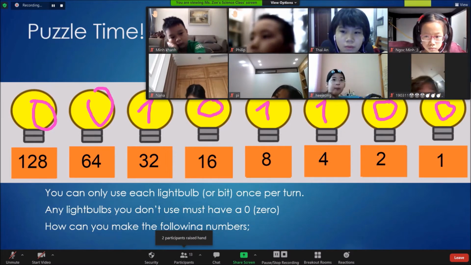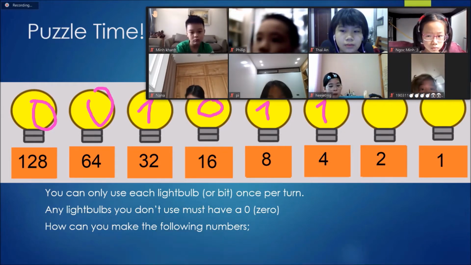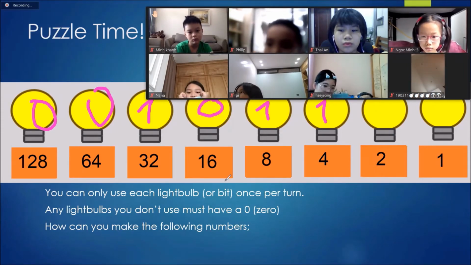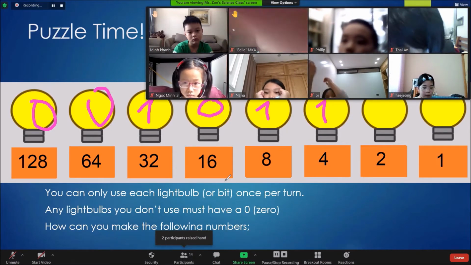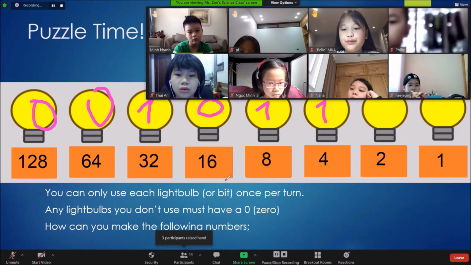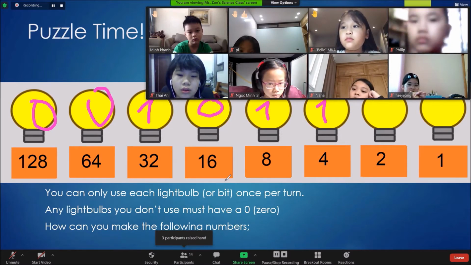Thank you, Dino. But I want to ask, what do you think is going to happen if we have the code written like this? What if we forget to put in some zeros or some ones? What do you think will happen to the computer if we don't finish the code properly? It could cause a bug. Yeah, you might get a bug.